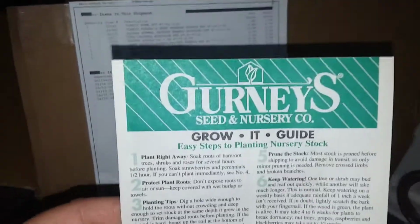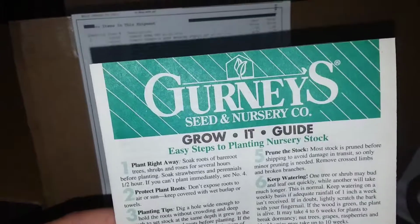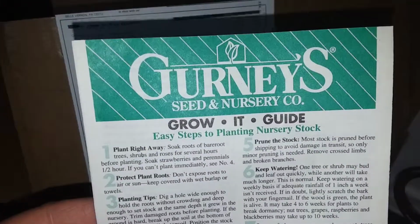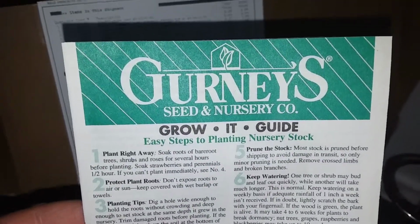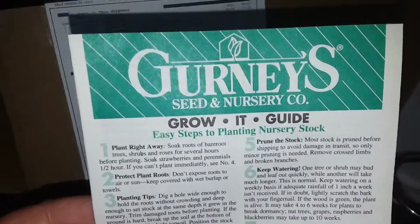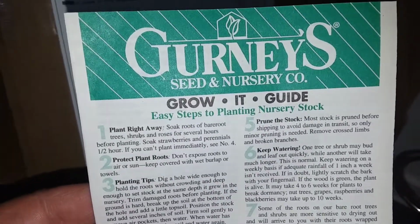So that covers what we prepped today from Gurneys. And remember, take the advice. Get on a mailing list now. And come winter or late winter, they will send you a catalog. They'll send you one now, but then they'll send you another one in late winter, letting you know that they can give you 50% off your entire order. But then again, don't forget to check prices elsewhere.